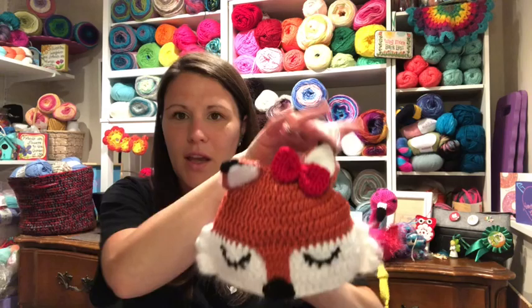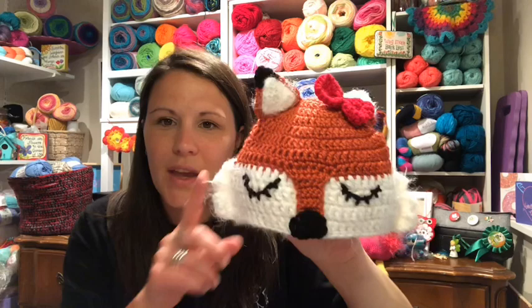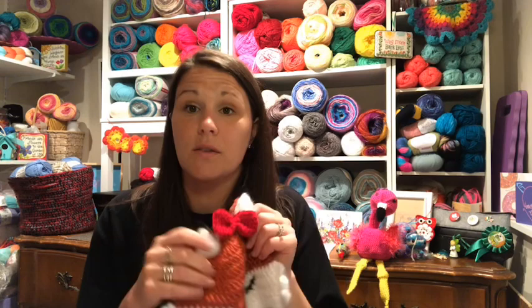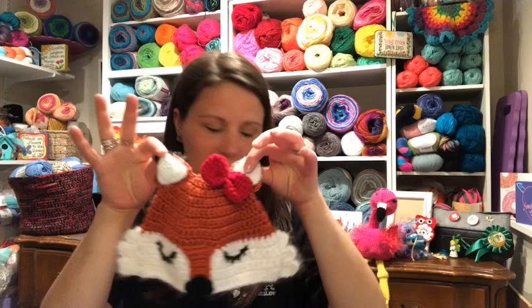And this is Red Heart Soft in cinnamon, something cinnamon. And then this is Impeccable with some of that Baby Lulu, I think it's called, from Baby Bee. And all I did was add the bow. Different from Repeat Crafter Me has a pattern, and it is free. Is that Sarah? Her name is Sarah, right? Yeah. So I haven't given this to her yet because I decided that I wanted to make a lovey.